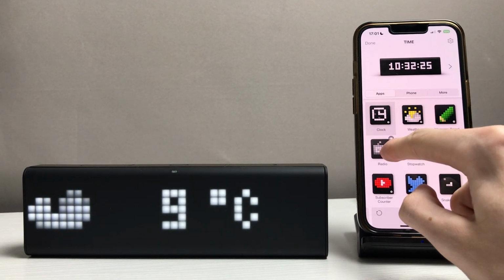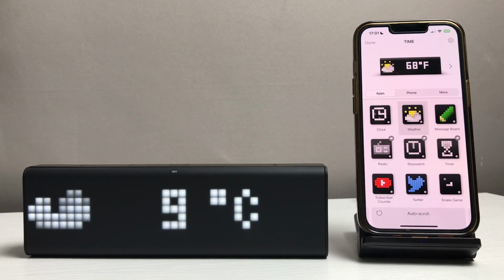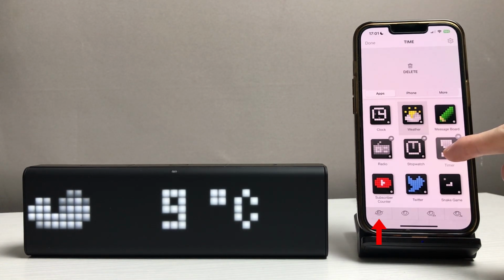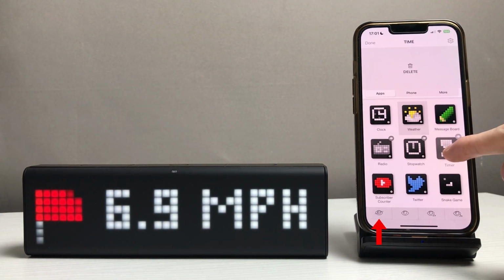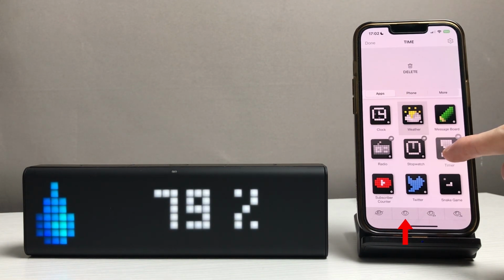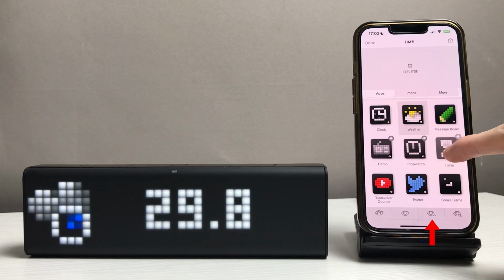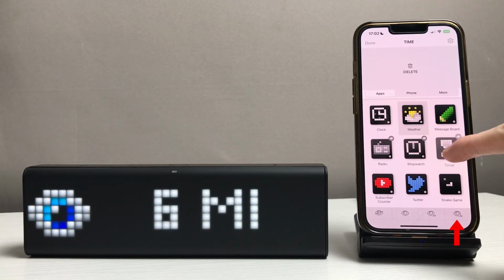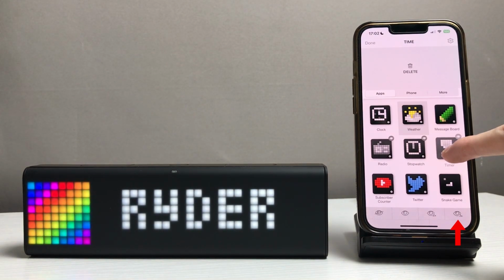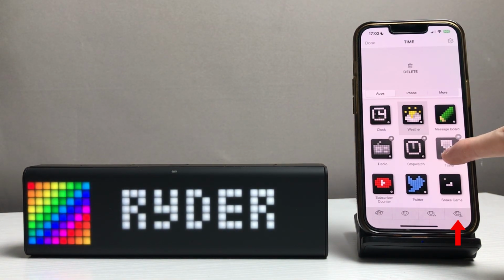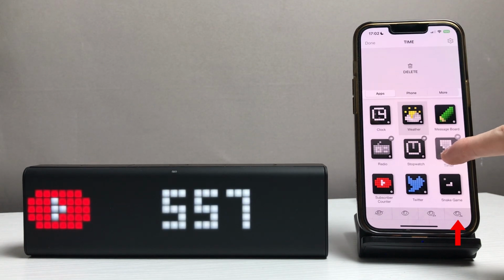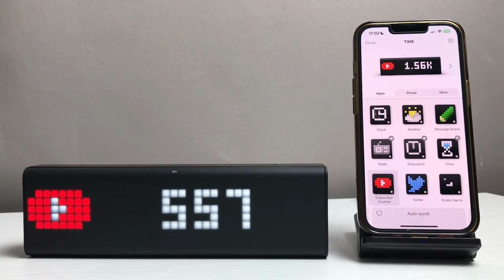So you can also hold on these, and then you have multiple different options across the bottom. So you can see I've got an eye with a line, which means it'll hide it. I've also got an eye without a line, which means it'll unhide it. And then you've got an eye with a 2x and a 3x. So that is basically the duration that you can have the app show up for. So if I wanted the timer to show up for a bit longer than the others, I can put it on 3x and it'll update that, and that will now show for a longer period of time.